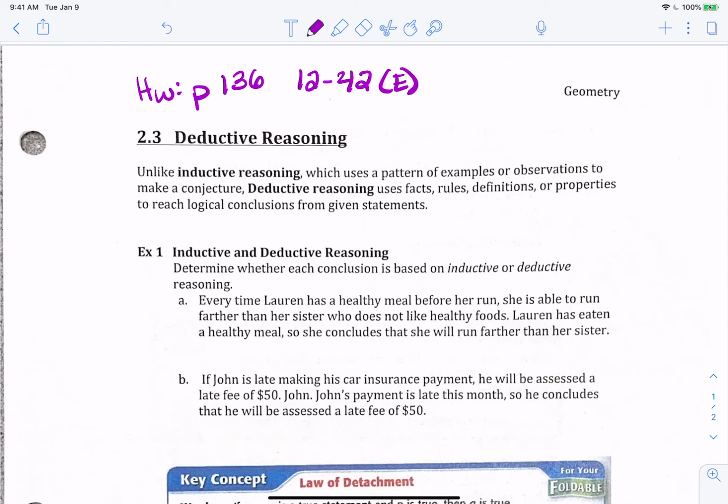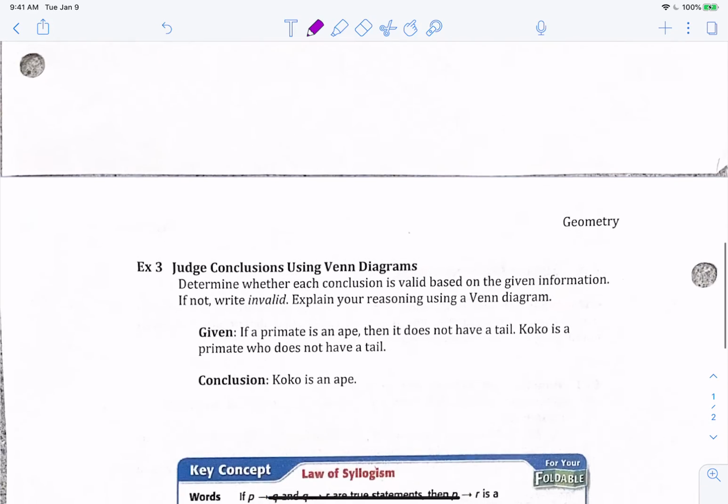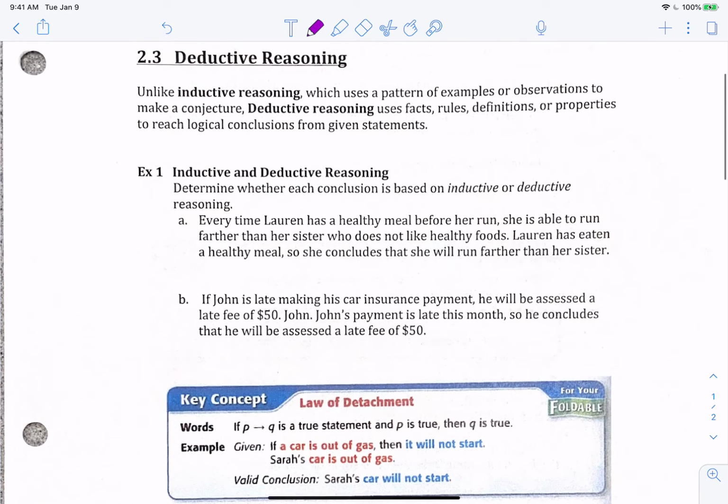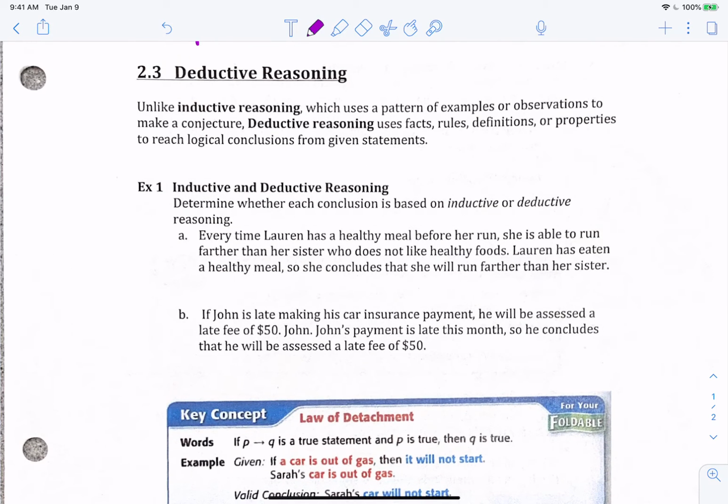We should be on Section 2.3, deductive reasoning. Okay, there's a lot of words on this page. It's kind of like an English lesson again, but it's not too terribly hard. We went over the other day something called inductive reasoning, where we were talking about patterns. Do you guys remember that pattern lesson, like your movie show times at 1:30, at 12, and so on? You have to find a pattern of what's happening next.